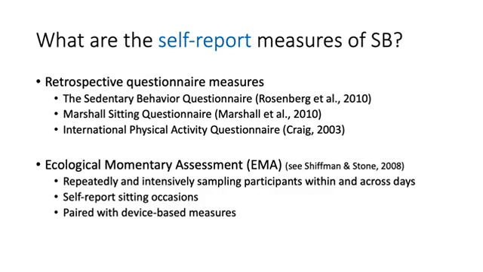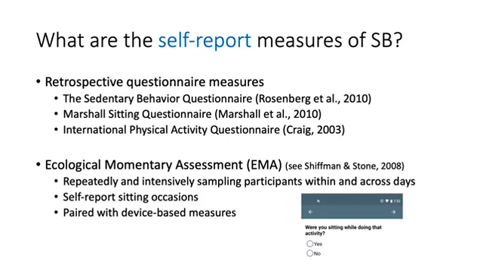Another form of self-report measures can be used with ecological momentary assessment, or EMA for short. EMA is built on the idea of capturing intensive longitudinal data, meaning repeatedly assessing individuals multiple times within and across days and asking them about their sitting behaviors, about their sedentary time. It can also be paired with a device-based measure. There are studies that have validated that when somebody says that they're sitting at a certain time, they actually are.